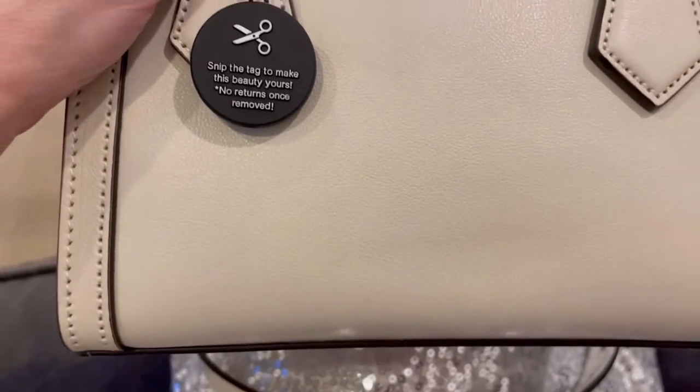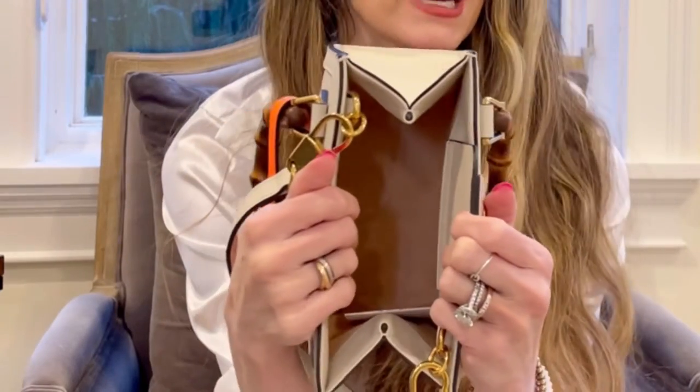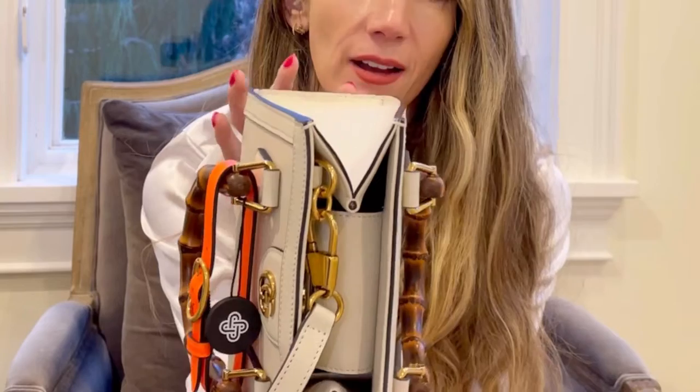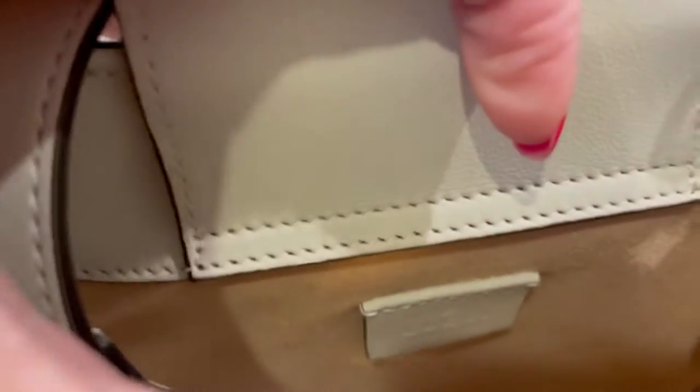There's a lot of paperwork in here about the real Gucci. The inside is what you see is what you get — you don't have any zippers, you don't have any pockets, no compartments or anything like that, no zip pocket on the side to tuck a card in. It is a little bit of a pet peeve of mine to not have a zipper and to just have a little clasp. You definitely don't want to pop in cash or cards that are just going to slip through. But if you carry your cards and money in a wallet or a card holder, I think it's going to be totally fine, as well as your phone. I do love bags that have a nice little safety zipper because it makes me feel so much more confident.